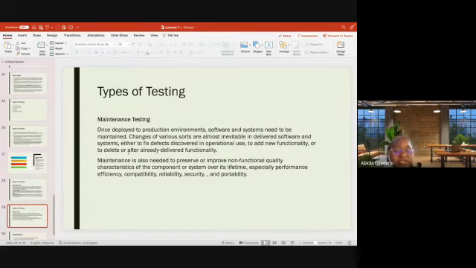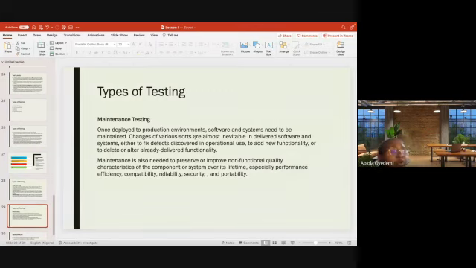So we have maintenance tests. This happens for applications that are being used already, that are already deployed to the production environment. There is a testing environment and there is a production environment. In a testing environment, you don't make use of real data. Like I said the other time, it might be fabricated data. We just develop it and use it to test. You test in a testing environment.